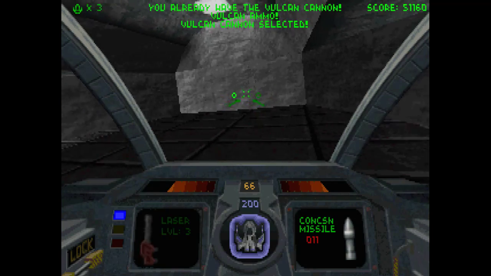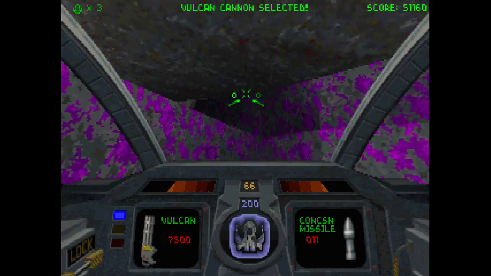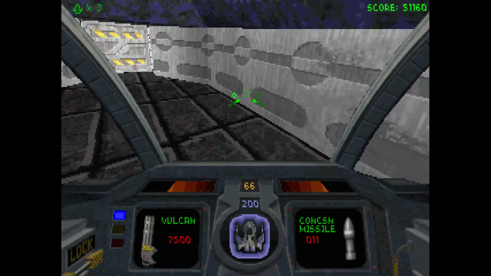We're running low on energy, so I'm going to switch over to the Vulcan cannon for a little while. I mean, why not, right? I got 7,500 rounds for it. You will see that these rounds go fast.